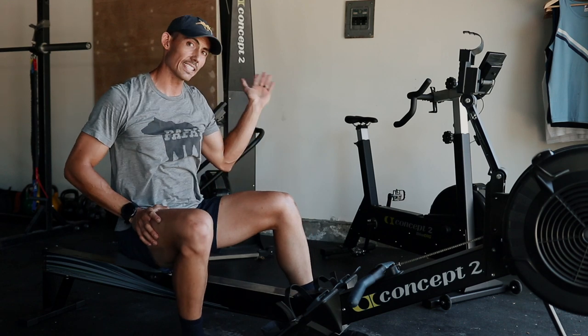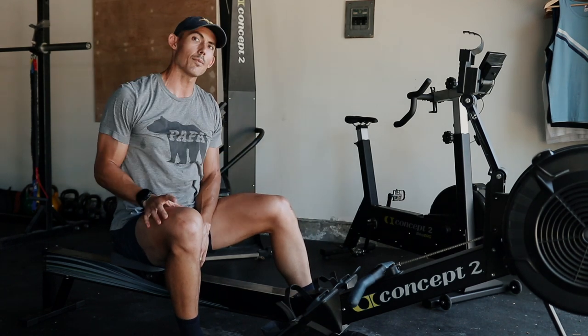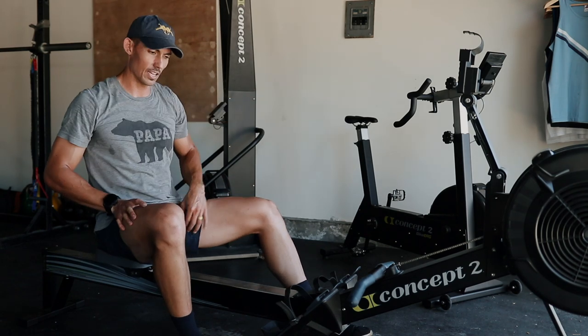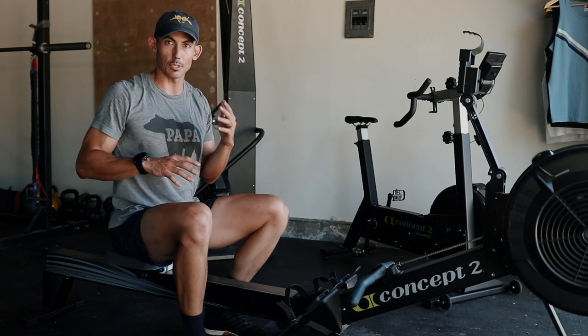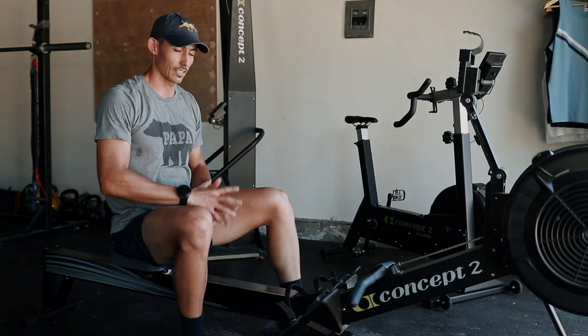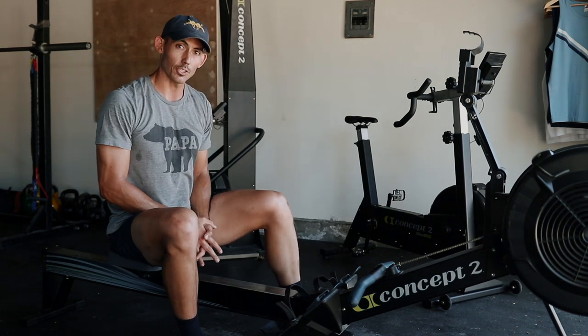If I told you to hold a handstand against a wall, you'd lock out your elbows. If I told you to push a car that was in neutral, you'd lock out your elbows, or you'd just press your body against it. But your body's the same thing, right? You wouldn't do it with your arms half-cocked. So that's your takeaway, that's your lesson.